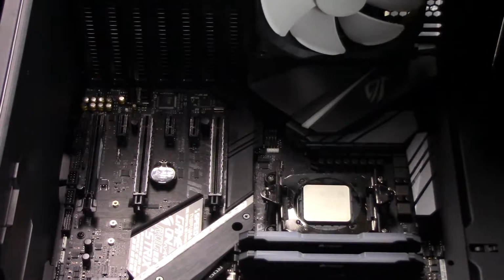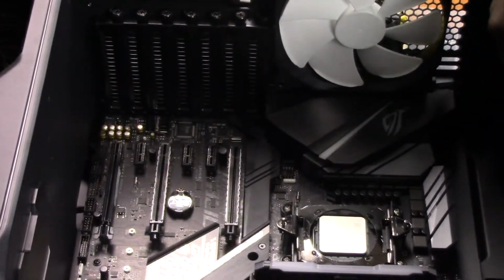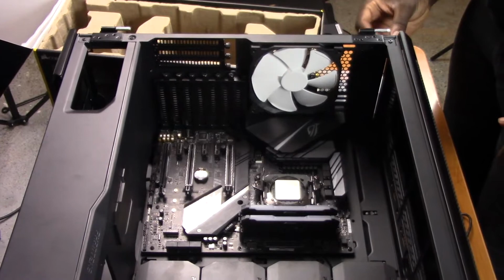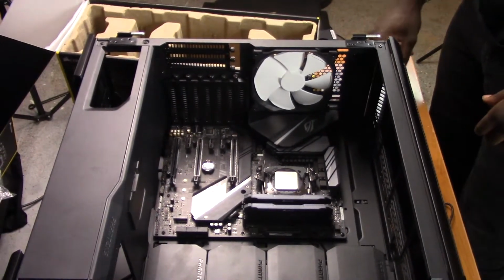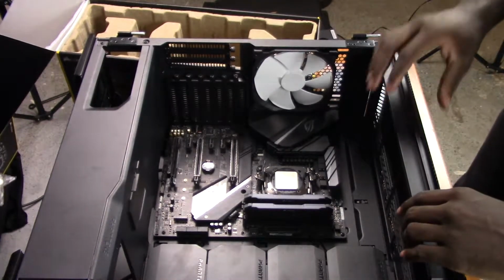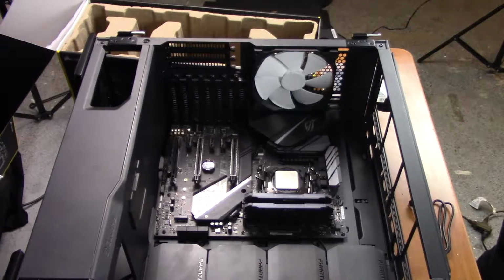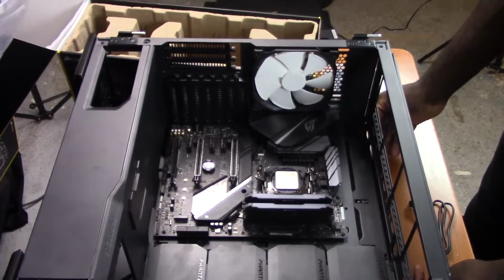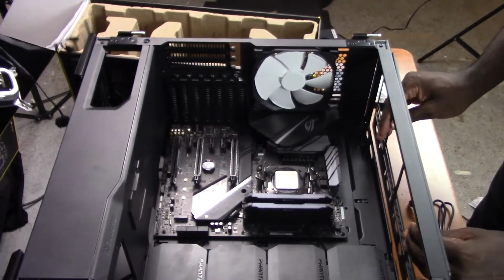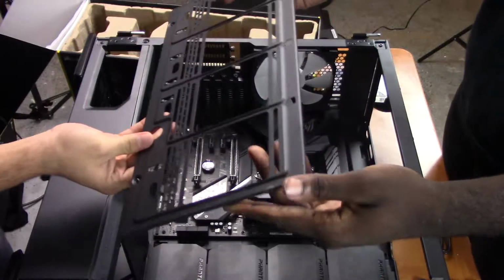So next, we're going to be installing the radiator itself, and for this case, it has a removable mounting bracket. So we need to take off the 2 thumb screws from the back, which are captive, and stay there. Once you unscrew them all the way out, they'll just jiggle a little bit to signify that. And then once you've taken out both, you just slide the back portion back a little bit, and it'll fall away from the case. Then you'll be unscrewing the 2 thumb screws that are keeping the removable bracket in, which are both also captive, and all you'll have to do is just slide up to release it, and this is how you'll install your radiator.